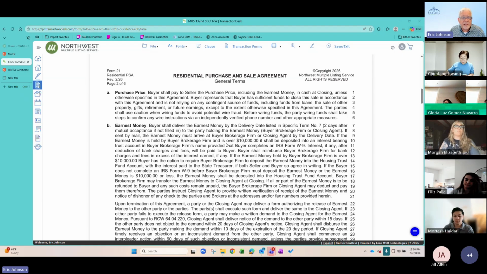Retirement funds. If your client is going to be taking a loan from their 401k or IRA or something like that, they're actually potentially going to be facing tax penalties if they don't do it the right way and pay it back in the right period of time. And if they have to pay it back, is that going to create a situation where the lender says you can't get a loan because your debt ratio is messed up by taking a loan against your retirement? A lot of things to consider there.